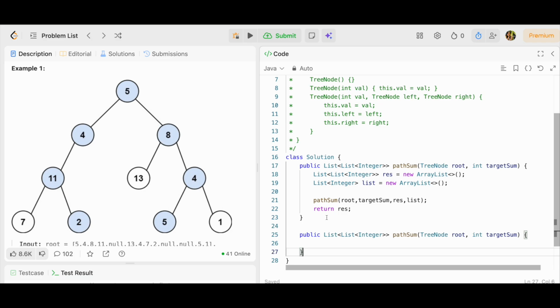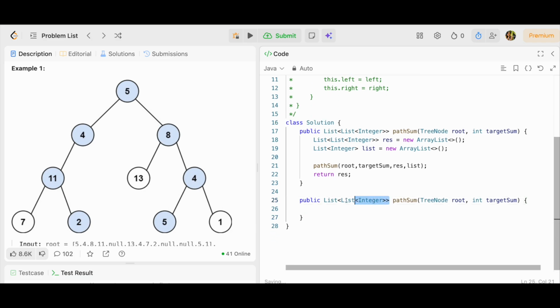So let's create the overloaded pathSum method. In this algorithm, we are going to use backtracking. Let's make it void, taking the root, sum, result, and this list. Here also, if our root is equal to null, then we are simply going to return it.